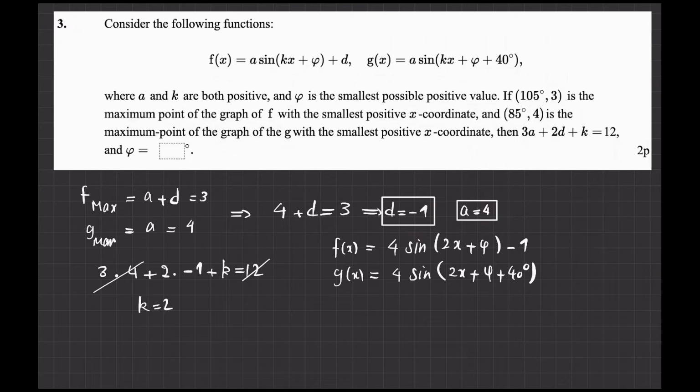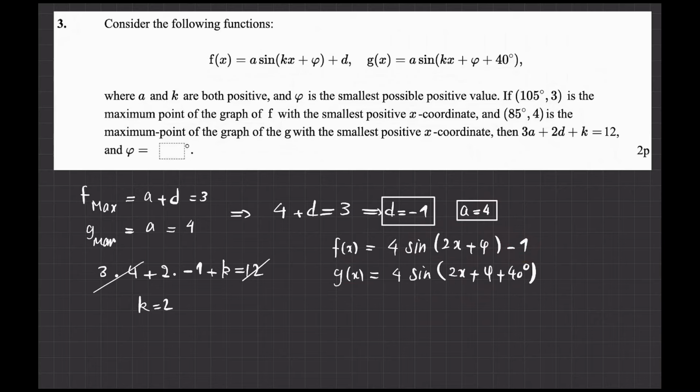So, one thing that now I can use is one of these pieces of information. These are not independent ones, so they will not give rise to two different values. Because if I ask you how g and f are connected, you can see that between these two you can factor a 2 out, so it becomes x plus 20 degrees. And then if you compare this one with that one, you can immediately see that g of x is a shift of the graph of f of x 20 degrees to the right. Of course, it is also shifted 1 unit upward.